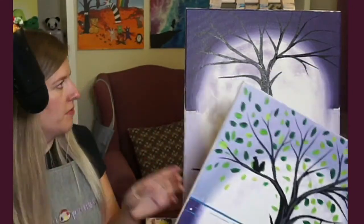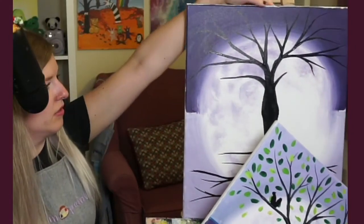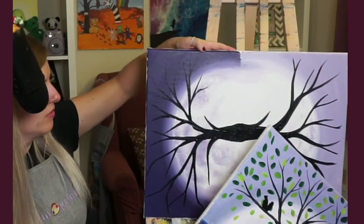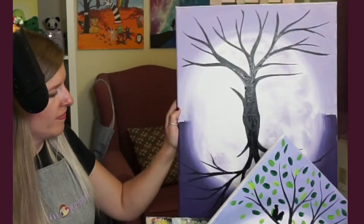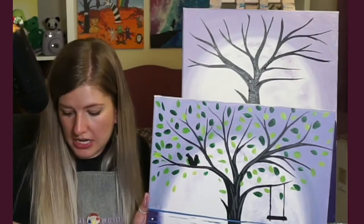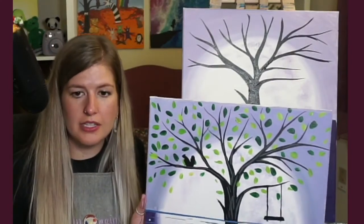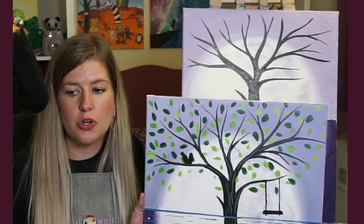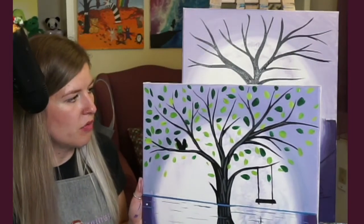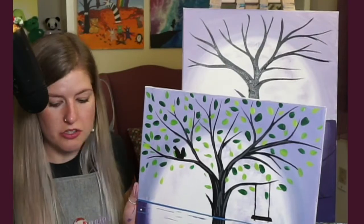So, oh, let's flip this over first of all. Okay, so for the leaves, we have 3 different kinds of green here. We have a nice light green, medium green, and dark green. Okie dokie. So I'm going to start with a nice dark green and then kind of work my way lighter and lighter. I'm going to switch brushes officially.